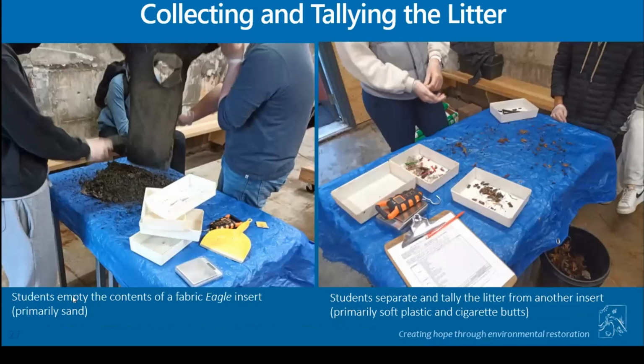And after showing them and introducing the topic of litter traps and storm drains, we've been doing some tallies throughout the year occasionally with various groups of students, different classes, different grades. With appropriate PPE, like gloves and maybe masks or safety glasses when necessary, and also having things like sharps kits and broken glass containers, just in case, we conduct litter tallies with the students. So we collect the inserts, either the whole inserts or their contents at least, ahead of time, and then we bring them to the students and we conduct litter tallies.